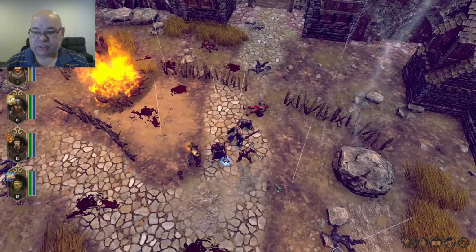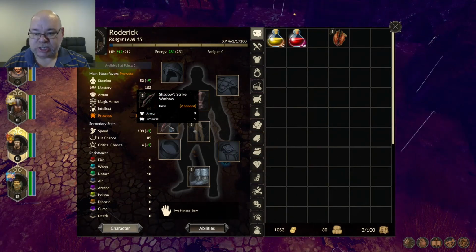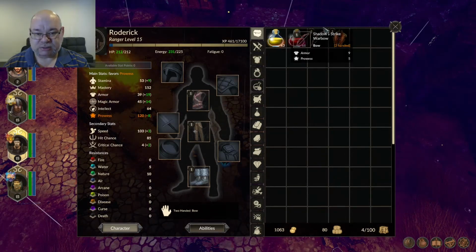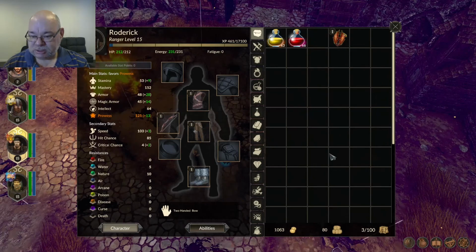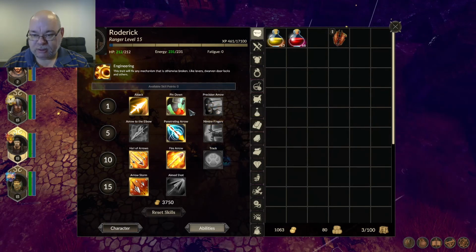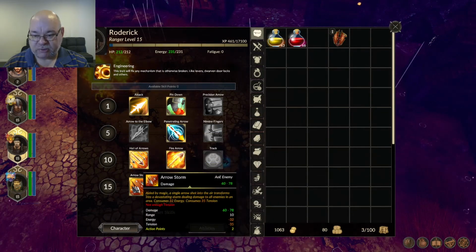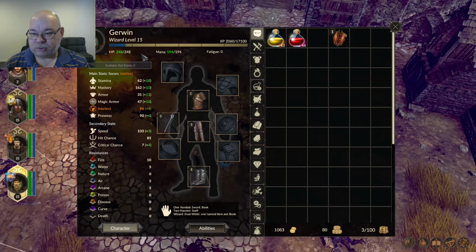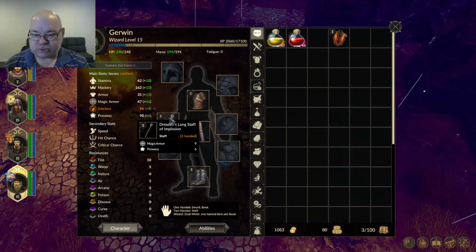Understood. Okay, so I now have Roderick, a ranger. Very nice. Shadow Strike Warbow. Armor 9, Prowess 5. Doesn't really tell me how much damage it does, but that's fine. Does he have abilities? He's a level 15. He has attack, pin down, penetrating arrow, hail of arrows, fire arrow, arrow storm. Okay. And then we have Gerwin, the level 15 wizard, who has Desdrin's long staff of implosion.